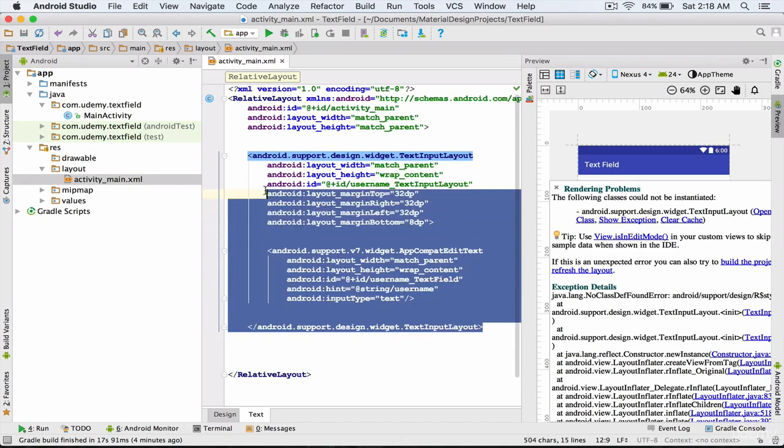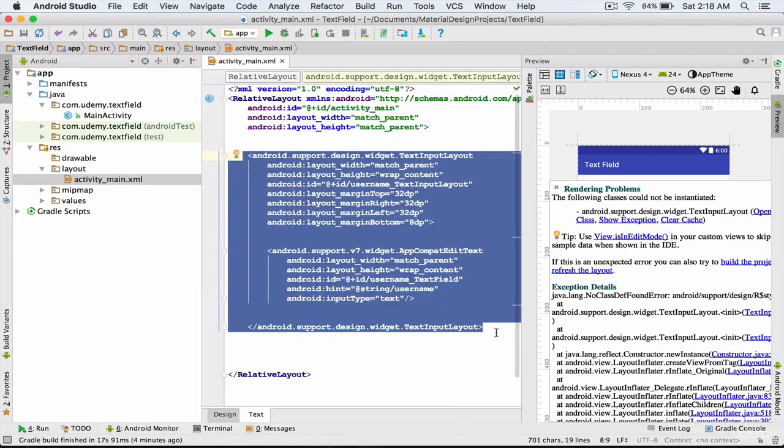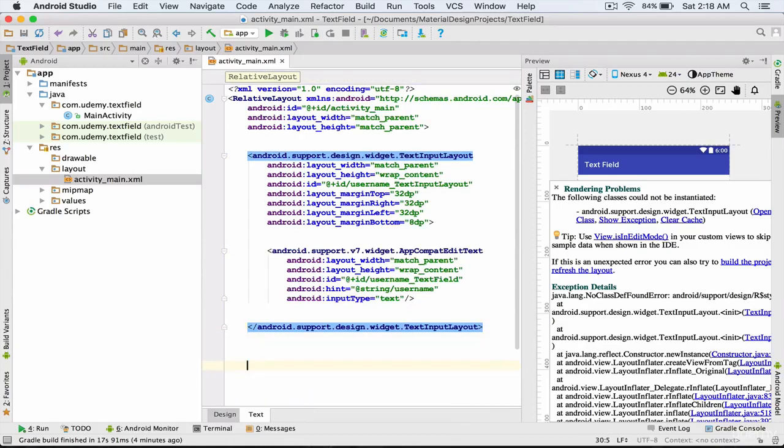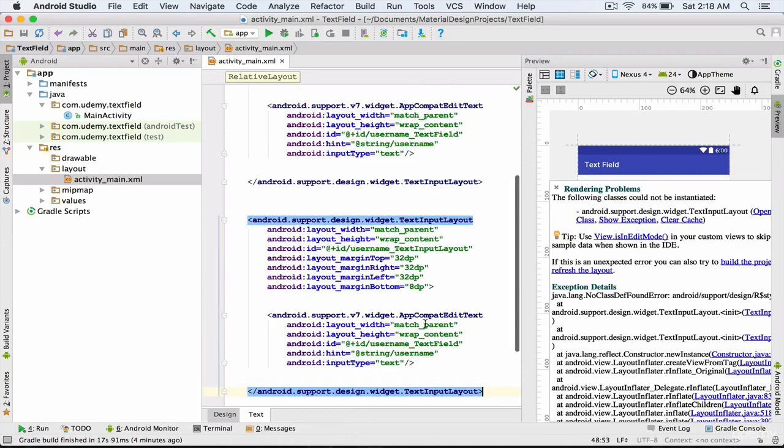I copied this part of code and I paste it down below. Actually, I want to have another text input layout and AppCompat EditText.